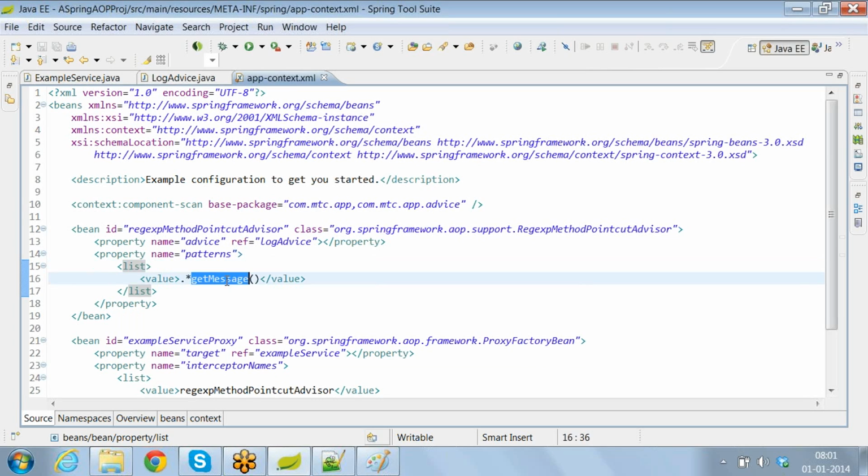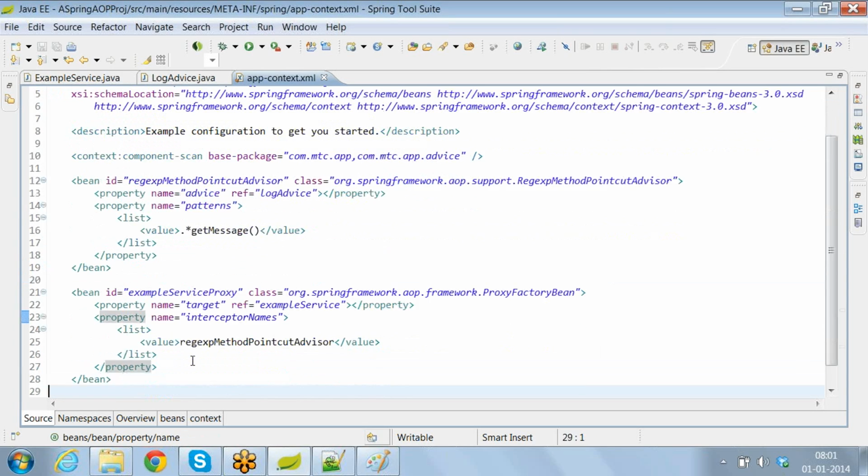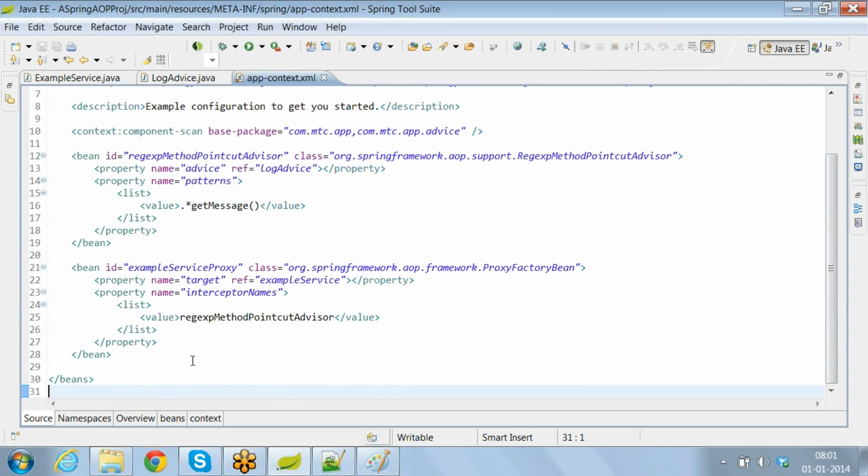So getMessage is a method. Next, as I said, we need a proxy here, right? We need a proxy.